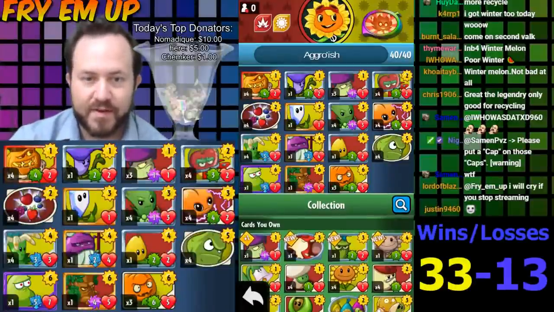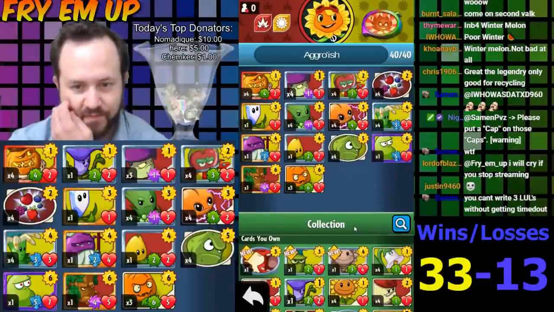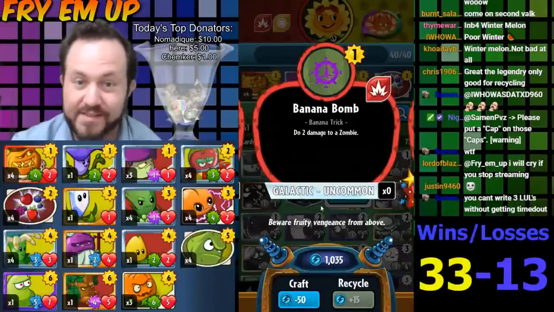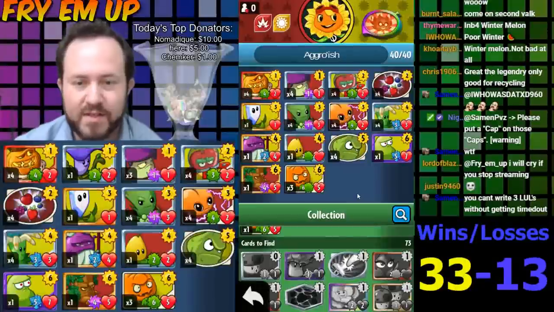And we will start optimizing our deck. I think I'm gonna get rid of this and put in a fourth Poison Shroom. I think that was better. Which set is Banana Bombing? This is Galactic. I actually might buy Galactic next. How about all... Okay, we do need Power Flowers.